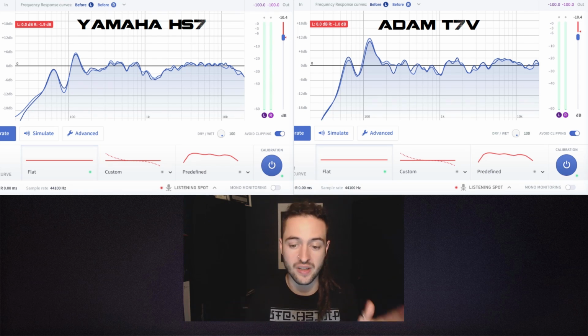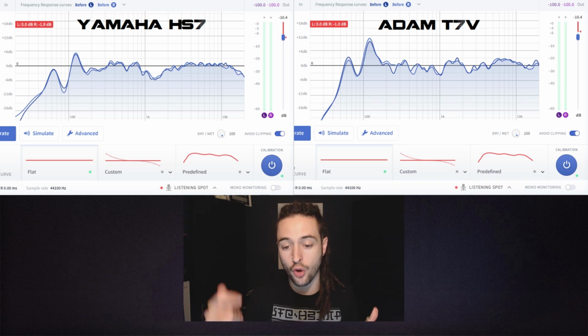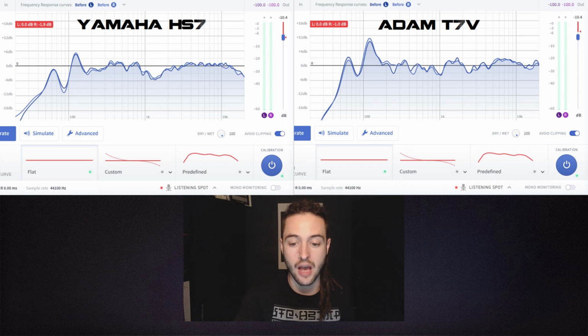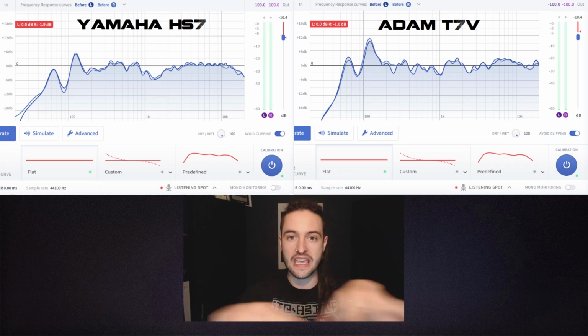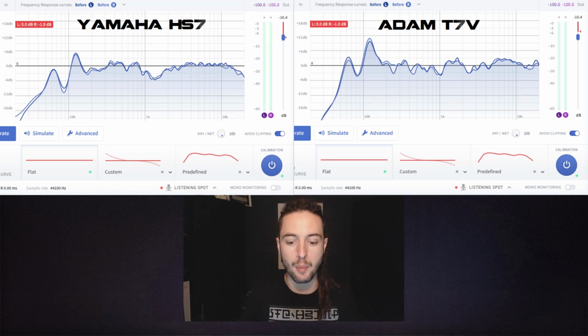They're definitely producing more. And that's not necessarily a good thing, because I've got quite a big peak in the upper sub, and that's typically due to the room. And the reason I use the SonarWorks software when I'm producing is because it does actually EQ that and try and flatten out the room a bit more. And when I do turn that on and I'm producing, it gives me a far better sound. So I've got a video on SonarWorks that you can check out.